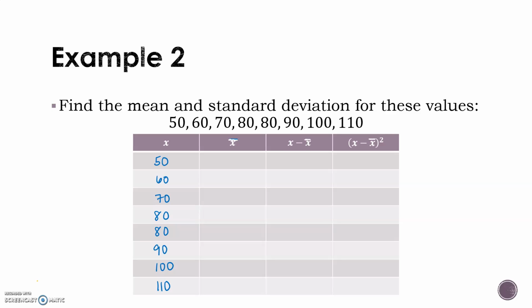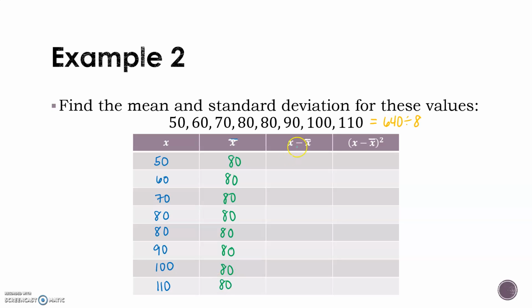The average of all of these is 80, because if I add those up, it equals 640, but then I have to divide by 8, because there are 8 values. So my mean, or my X bar, I'll pick a different color, that one doesn't show up well. I'll pick that one. It is going to be 80, and I'm going to use that all the way down. The average for all of those is 80.